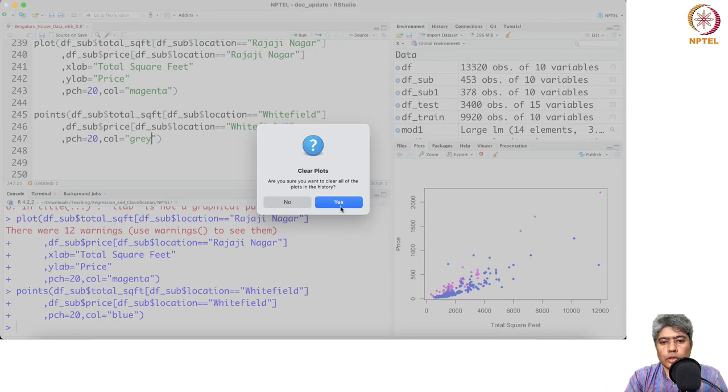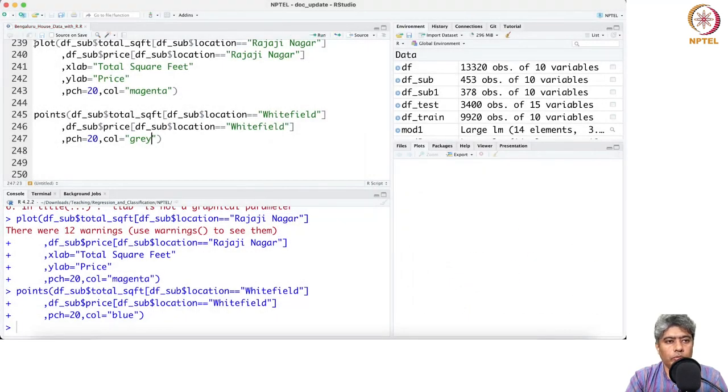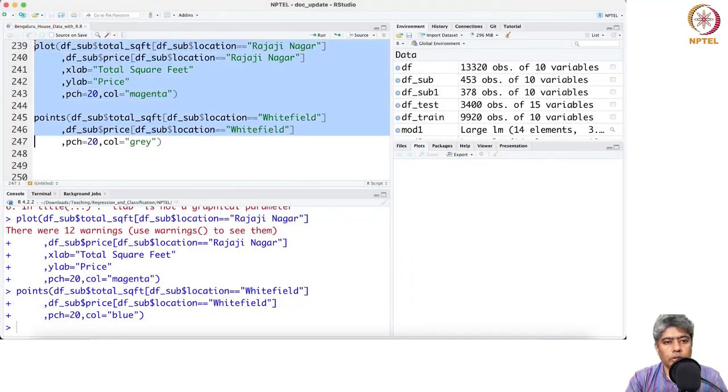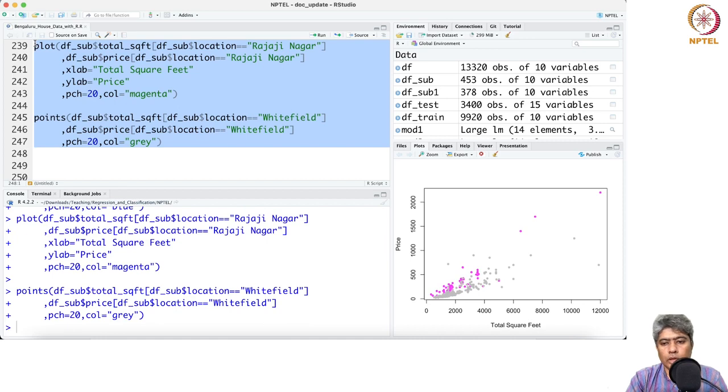I think I can put gray, that will probably be a better color.